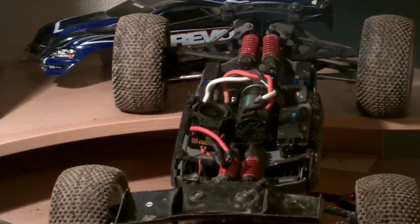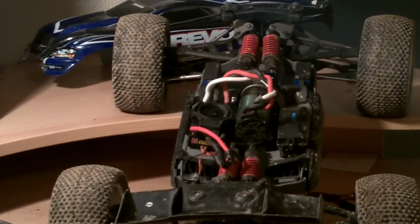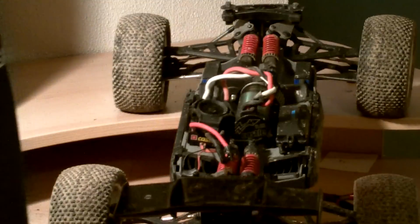As far as the wing goes, it's kind of like adding a sticker to a body. It's just there. I wouldn't say it does much, except take some of the force of a landing if you land on the roof and you don't have a body on. Getting to the body, this is the stock body. Mine's beat up, the back's gone, and the front is all chipped up. But the Lexan on the body is really thick, so you're going to have to do some really hardcore bashing to get it in the same shape as mine.